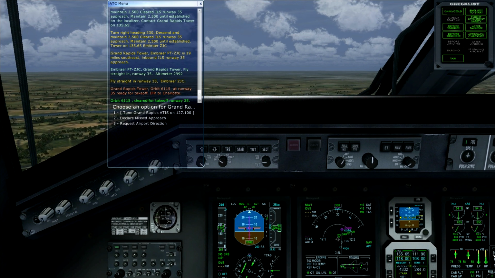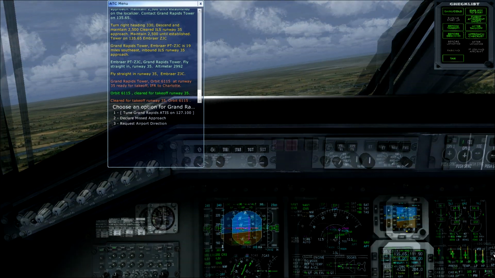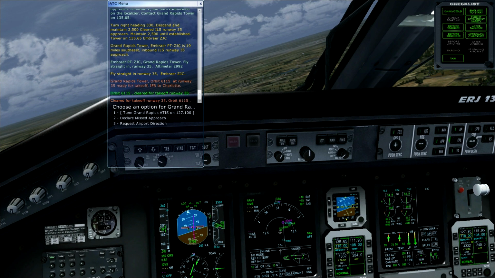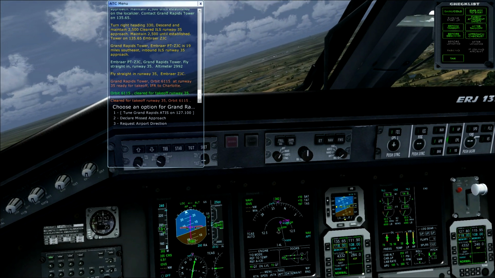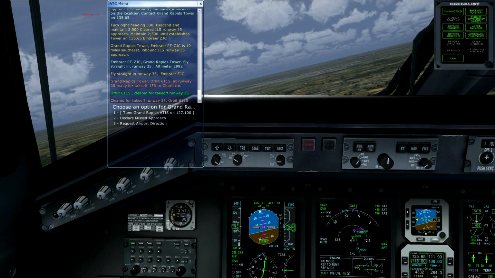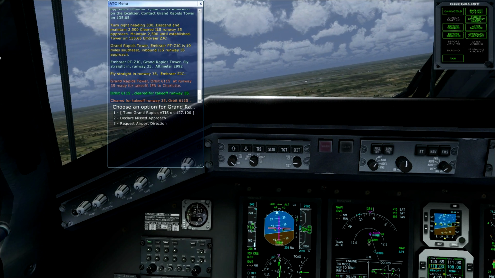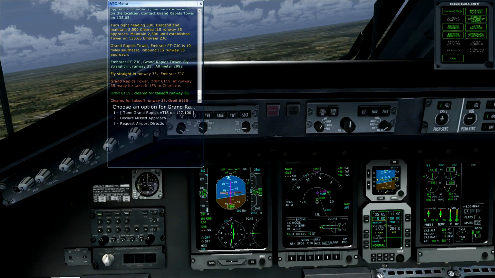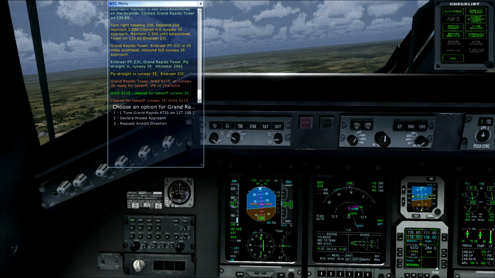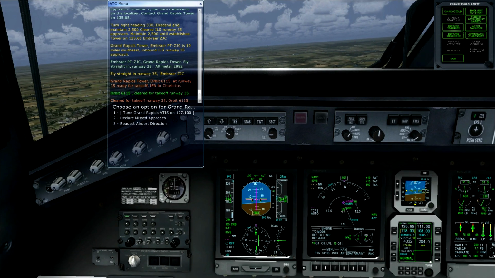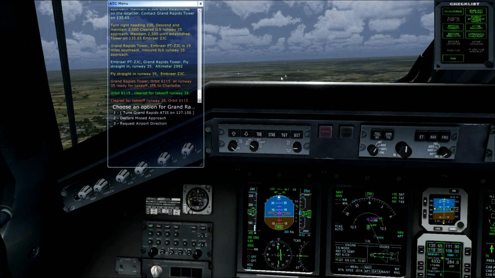Oh, if they tell me to go around, I'm not going to be a happy camper. This is all the autopilot right now. Capturing the localizer and glide slope. Now this plane does not have auto land. We will get down to an altitude and our RAAS will say minimums, and that's when we need to disengage the autopilot and take over ourselves. Okay, there's the runway in sight right here.